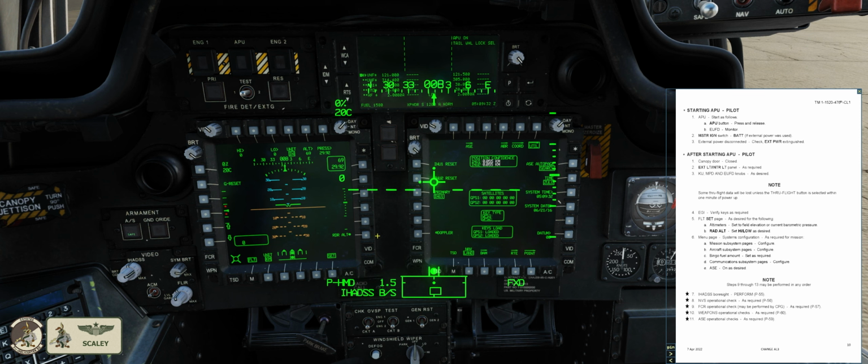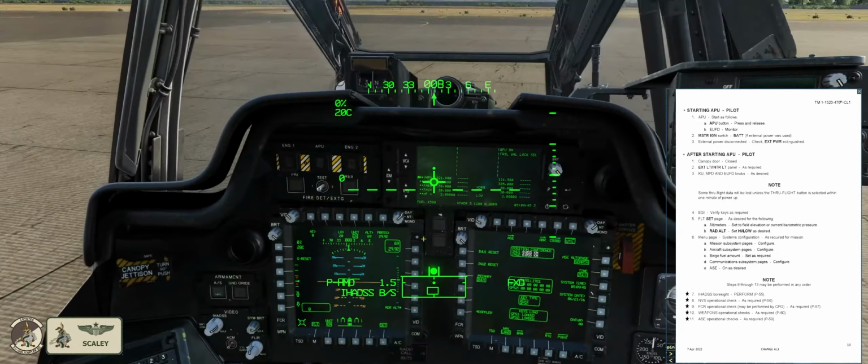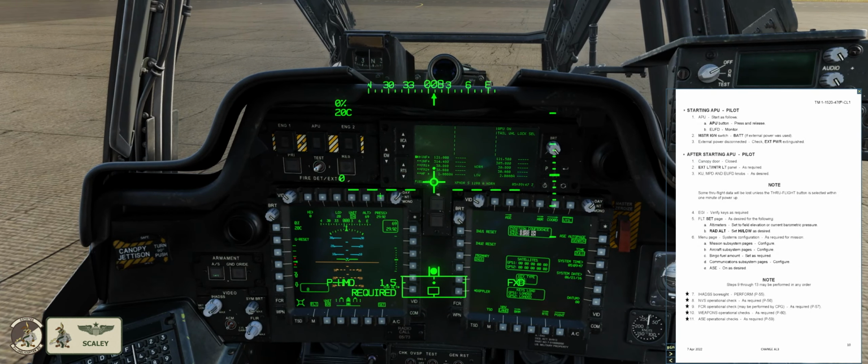In the current version switch the radar on, but that should be on automatically. And then you're just going to do your altitudes across the top here. So pressure, low, let's just put 20 feet in. There. Yeah, so you're going to set those settings in there. And obviously if you want to change that, now would be the time to do that too. Come back out. So that's the sort of mandatory first steps, is just load, GPS keys, flight page.